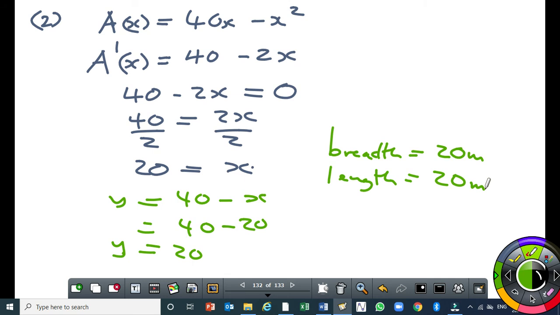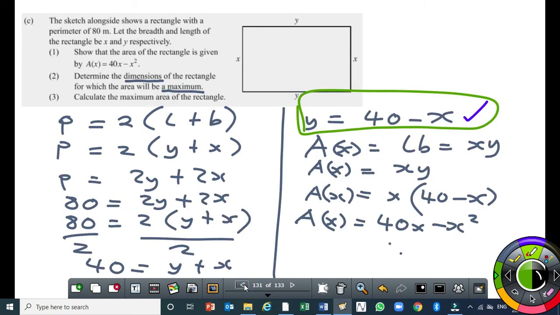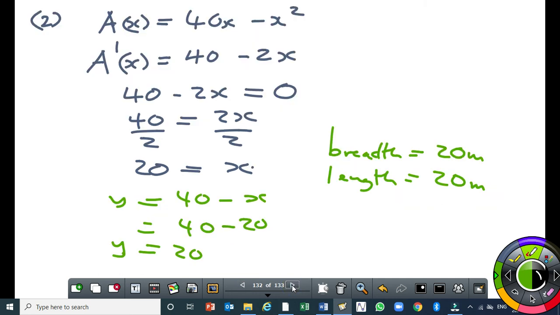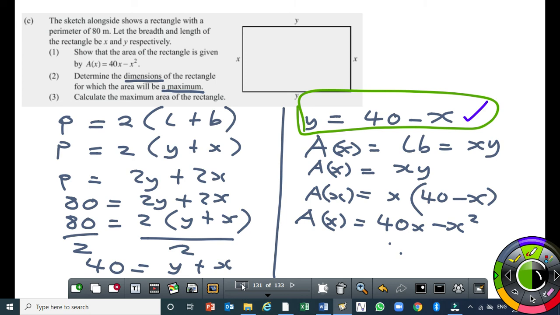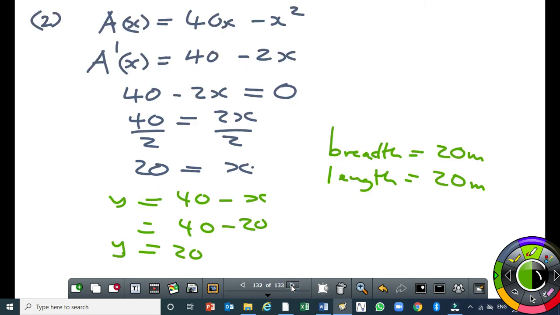All right. Any question there before I move on to the last one? Carry on. Right. The last one. Now, okay. No, you mentioned y is equal to 40 minus x. Why don't you answer it? Why? Okay. Why don't I use what? The square root. No, in green. You said y is equal to 40. Because I'm trying to find y. Y is the length.